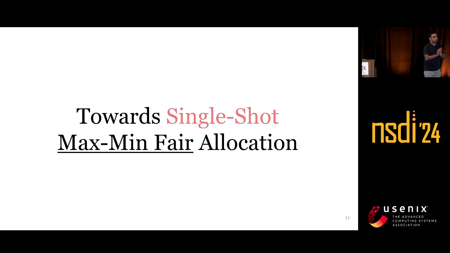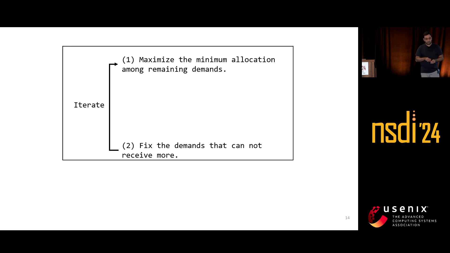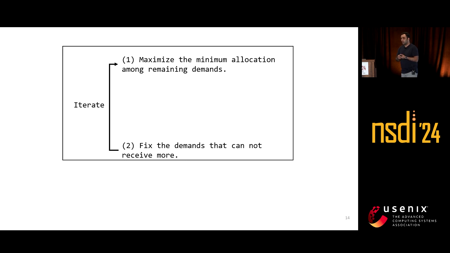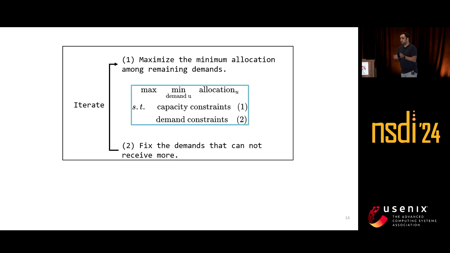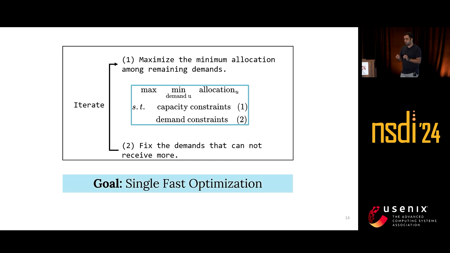I'm going to start with the strawman approach to show how the conversion from iterative to single-shot works, and then explain how we extend this to a fast approximate method. The key idea is to replace the iterative optimization — which maximizes the minimum rate and then identifies bottleneck demands — with a single fast optimization of the same complexity as each individual iteration. The reason we iterate is to identify which demand has the next minimum allocation, effectively sorting demands over multiple iterations. The second goal is to ensure we are maximizing the minimum demand allocation.